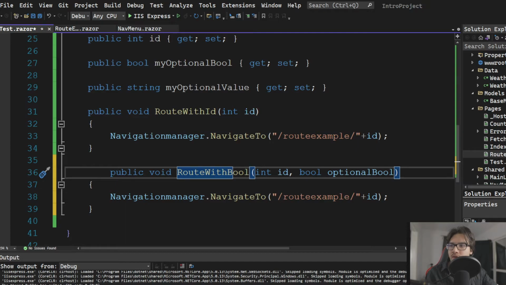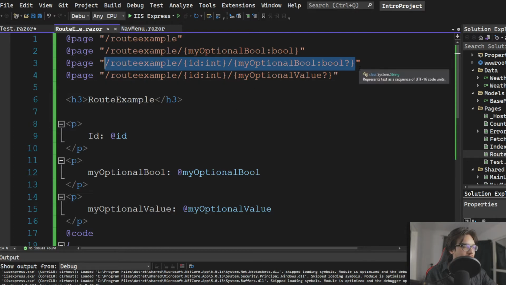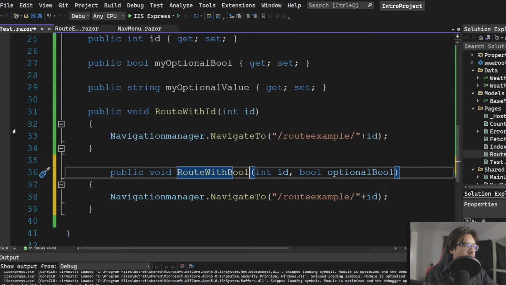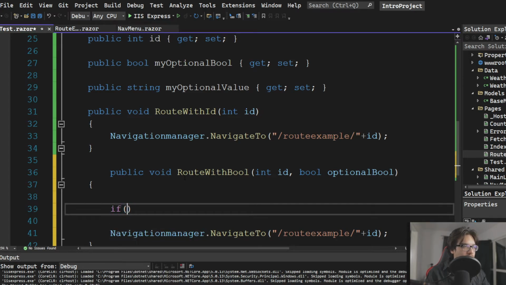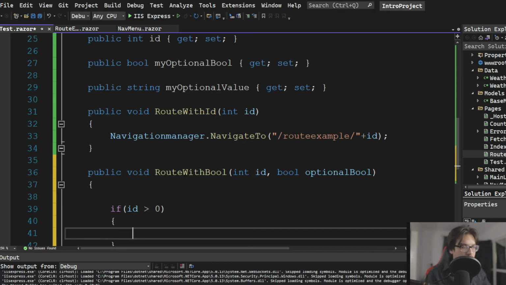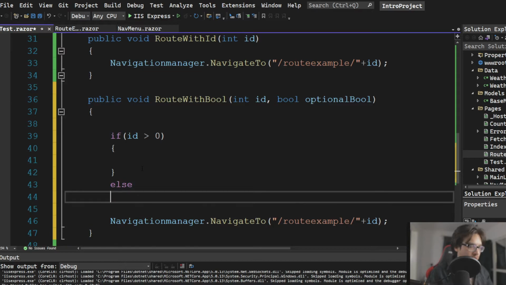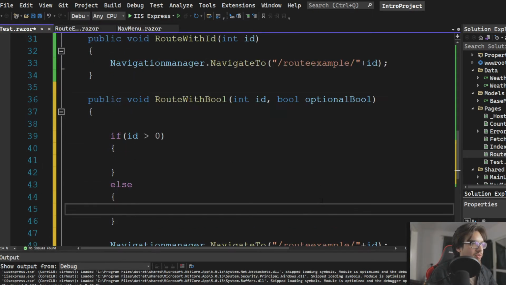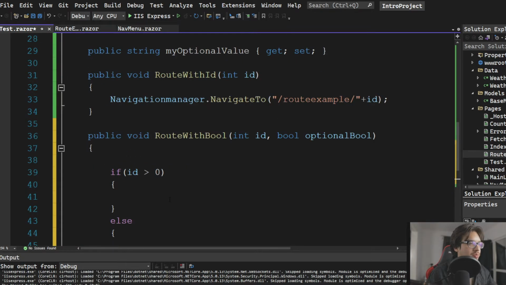So the reason why I am doing it this way is I want to show a really decent example of this. So we're going to do this in a very complicated way, just for me to drive this point home. Because we're setting up our text as 0 or above, there's not going to be a null for it. So that's what we're going to use as our separator. So what we're going to do is show you one of the reasons why we want to stick to using Navigation Manager as opposed to the href.